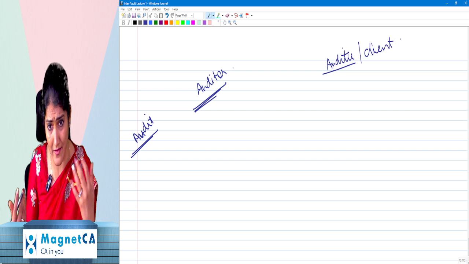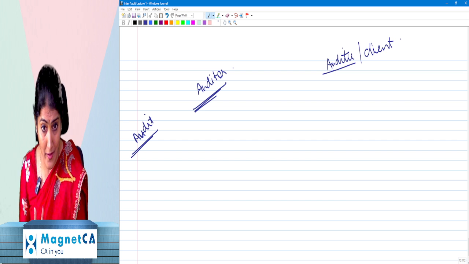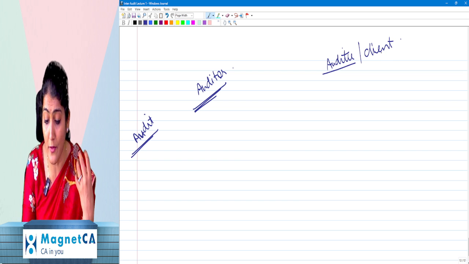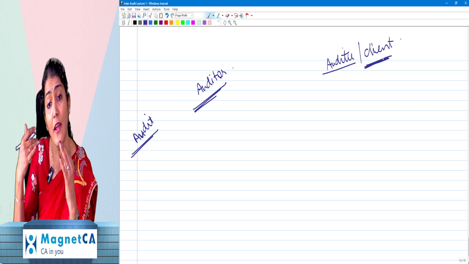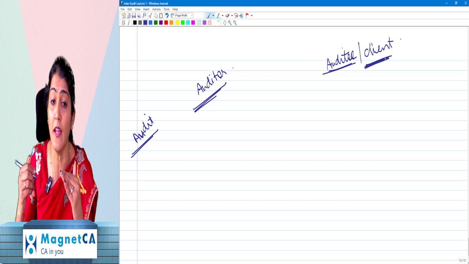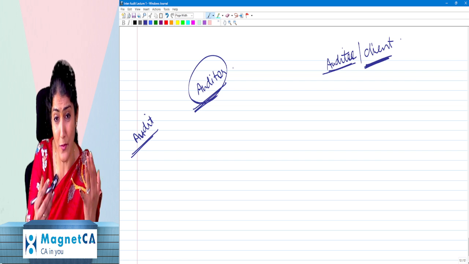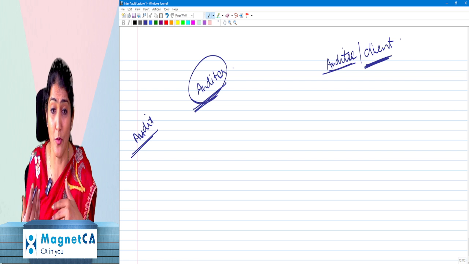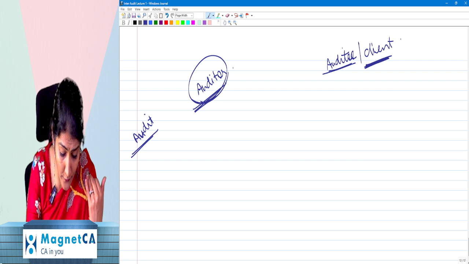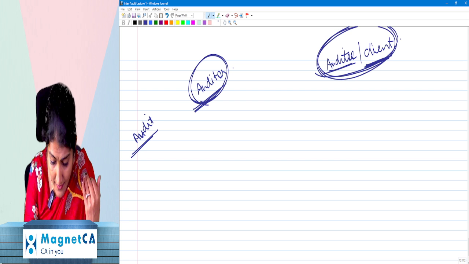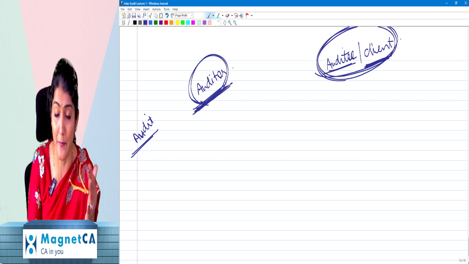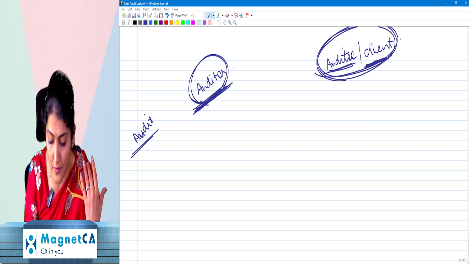And we are service providers, right? We are not goods providers. As a goods provider, you have a customer, but as a service provider, what a CA firm will have is the client. So either you could call it the auditee or the client. The auditor could be a CA firm, a sole proprietorship, a partnership firm, or an LLP. And then you have the client, that is your auditee.